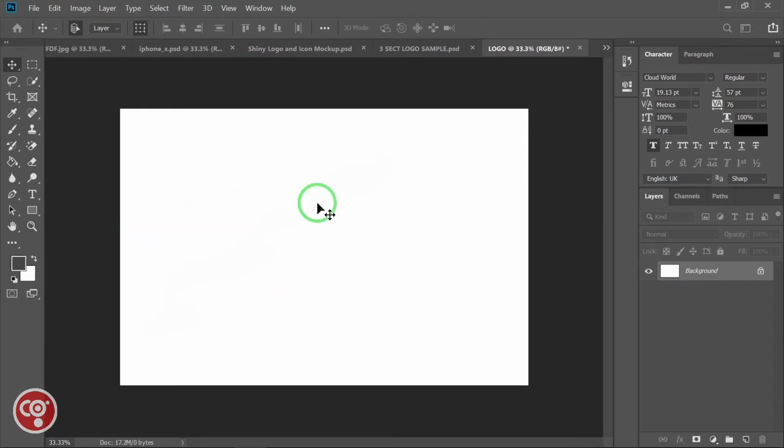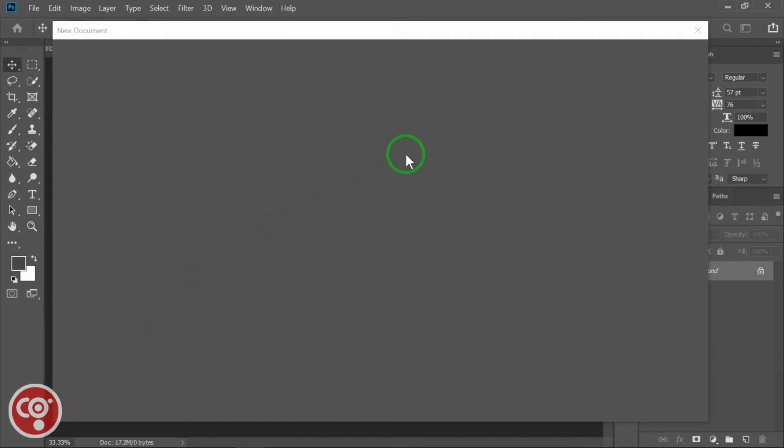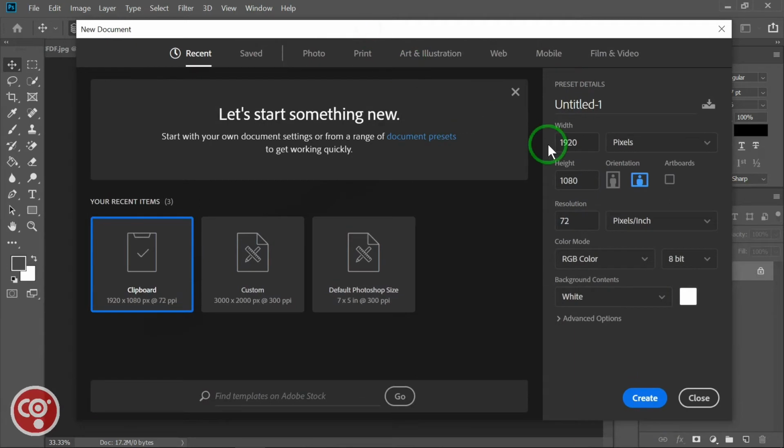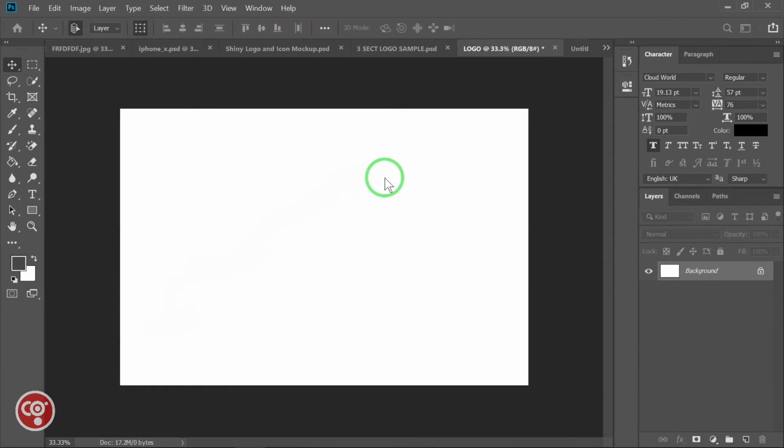Number two, you want to create a square format for your logo design. You can use 2000 times 2000, which is my custom size for design. Also remember to make this 300 pixels per inch. It's a square, so it doesn't need a related orientation. So you create it, and we get a square.